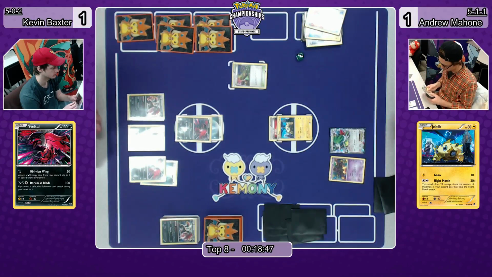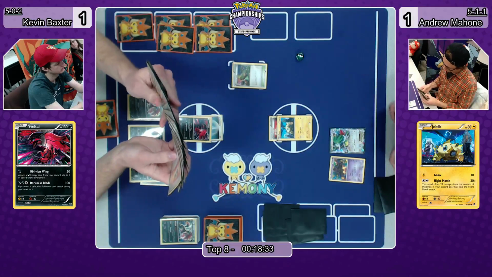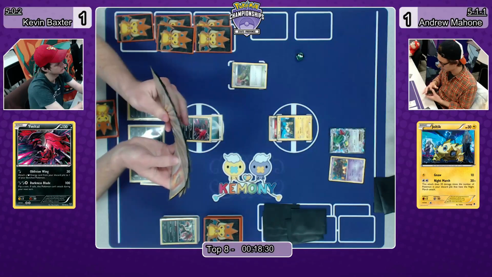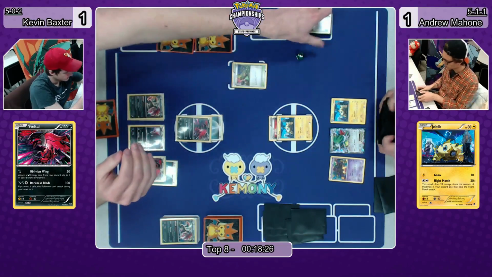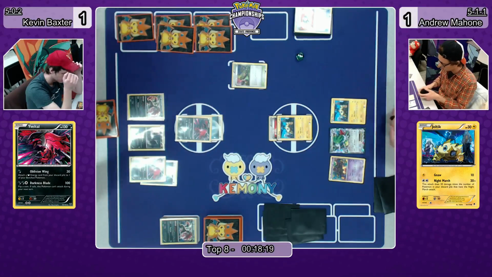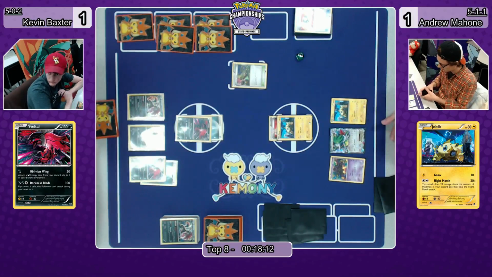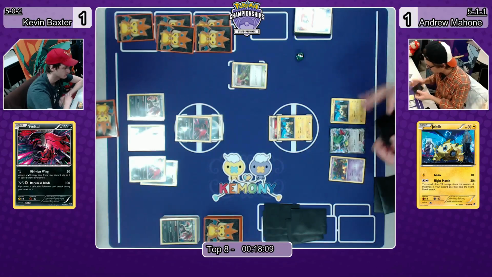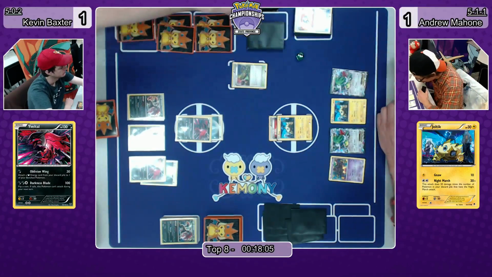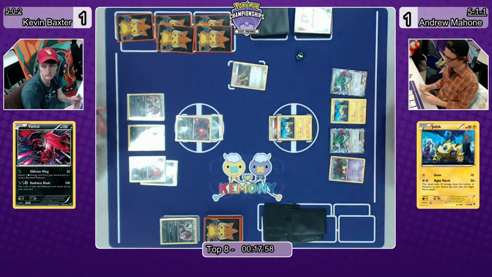See, Andrew's going to go ahead and Ultra Ball. He's going to go ahead and get another Joltik. We're going to see that second setup, I believe for 5 this time. And he did get those 5.